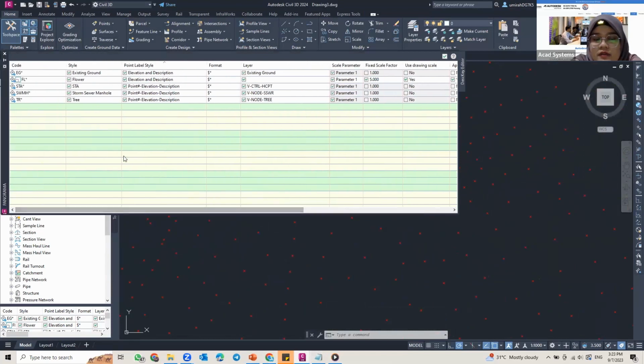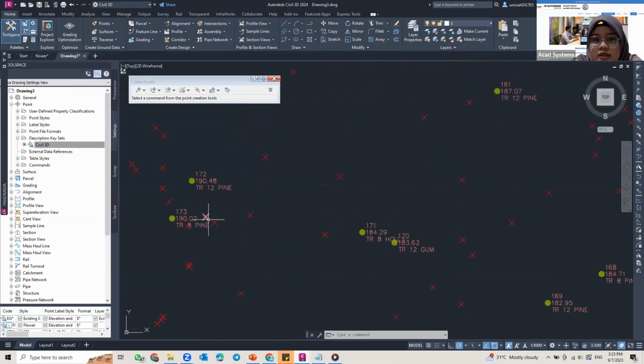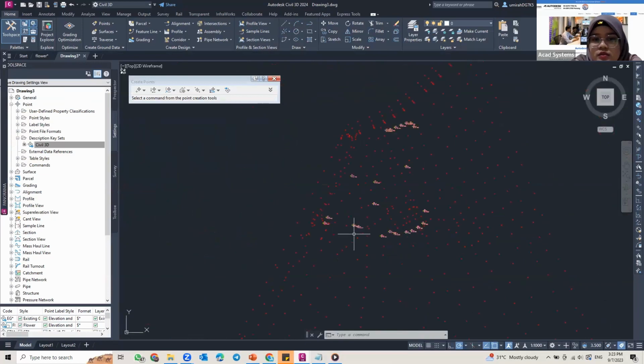Any point that has the same code in the description key, it will generate it. You can see the tree is changed to the tree, and then we also have the flower just now. The others, we didn't have any of the EGs and the manhole. For this data, we didn't have that.